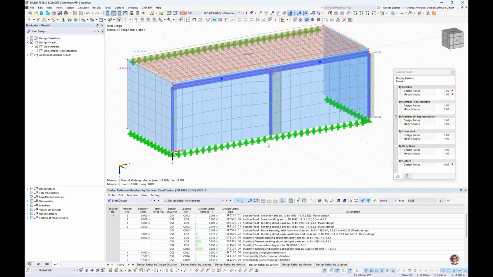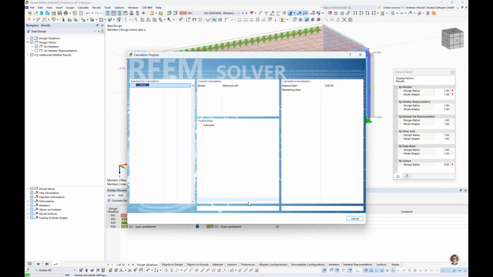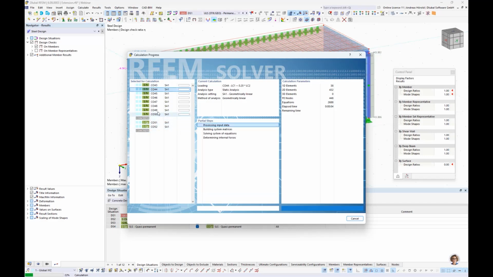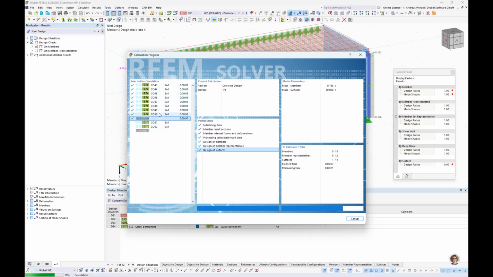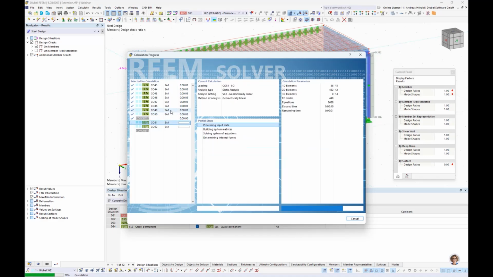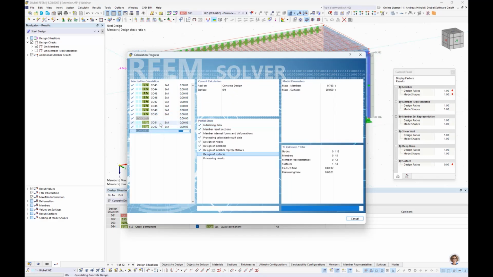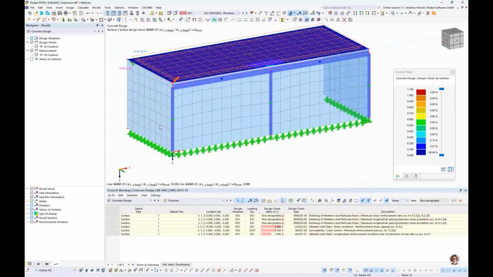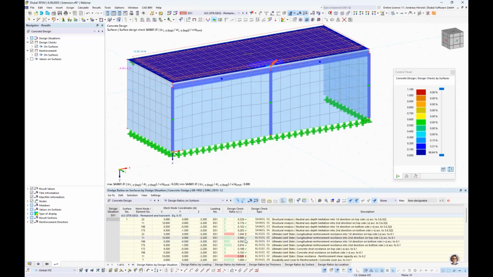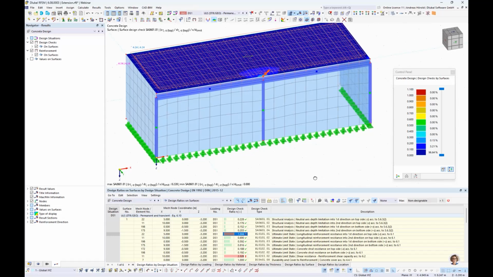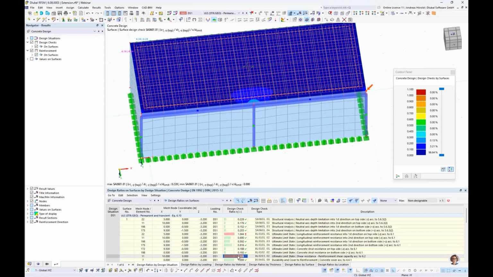So now we would like to run the concrete design. Only the load combinations that we didn't calculate for the steel design are calculated. Then the concrete design. So design ratio on surfaces. Yeah, there are for sure some singularities.